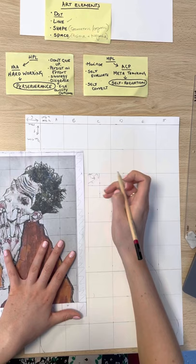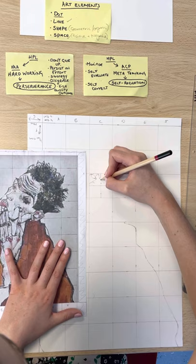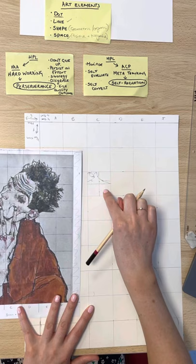Some shapes and lines might go through the boxes and you might feel confident enough to work your way through the boxes and use the grid to help you. Or sometimes you might isolate it box per box, one box at a time. So I'm just traveling through this here. As you can see, I'm drawing this line like that, and this line like that. And you can continue each of the boxes, as I said, for your grid.